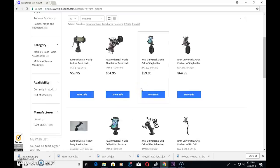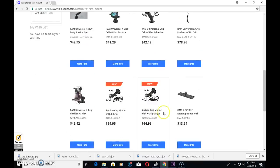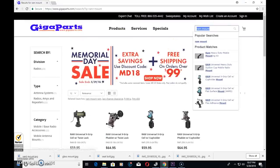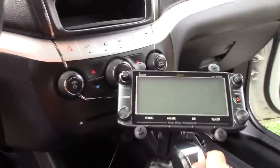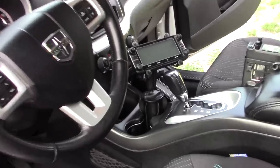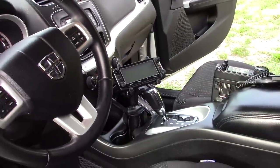A lot of people have a tablet in their vehicle while using D-Star for Bluetooth features, using it for mapping, for areas and emergency communications, and all kinds of stuff. It holds several options with my mount. Just search RAM mount on their site — they have several options available. Right here, right in reach. Here's my shifter. I can turn it and position it just where I need it. Looks good. And with that I could easily just pop that head off for anti-theft without having that thing screwed to the dash.